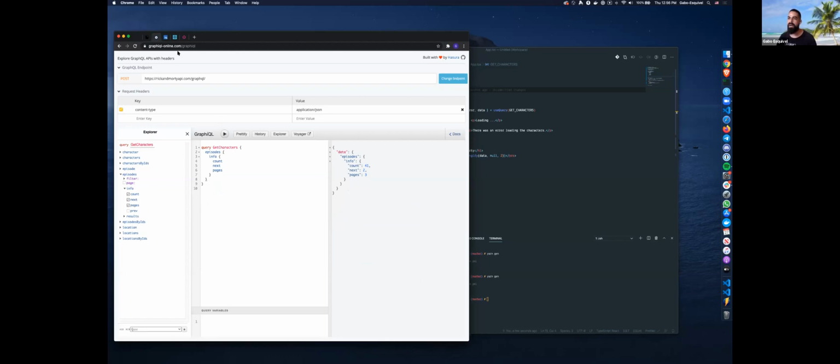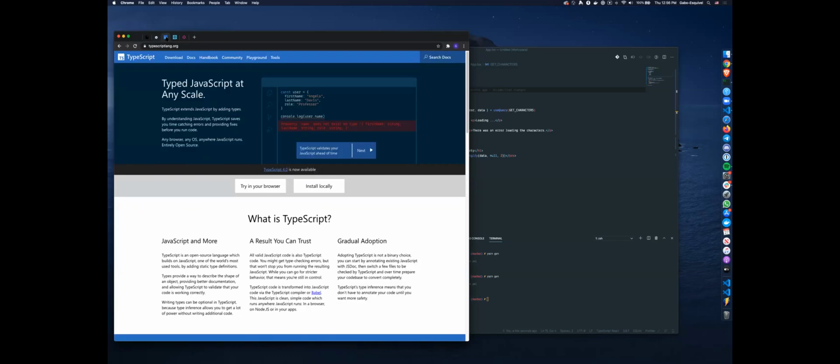And on the front end, we are going to use TypeScript, which is a JavaScript superset that allows you to type your variables in JavaScript. And I highly recommend you to use this if you haven't yet.